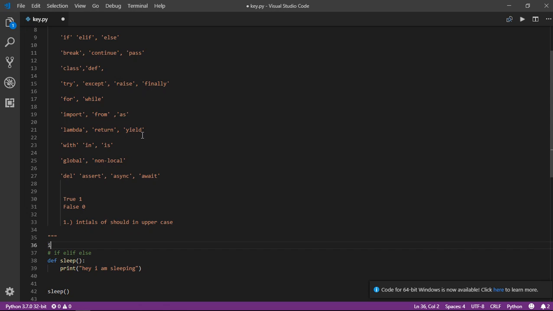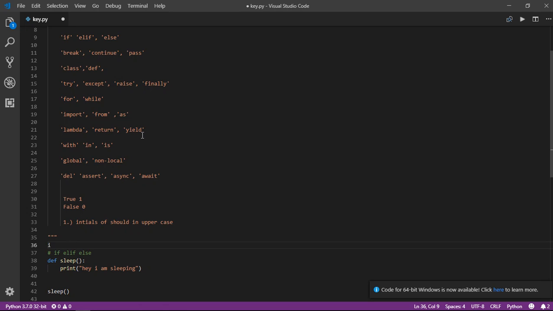So, what is yield? It is the same as return, but it is a little bit different from the return statement. Let me show you one thing regarding yield. The functionality of yield is to suspend the function's execution. Let's suppose I am using yield.